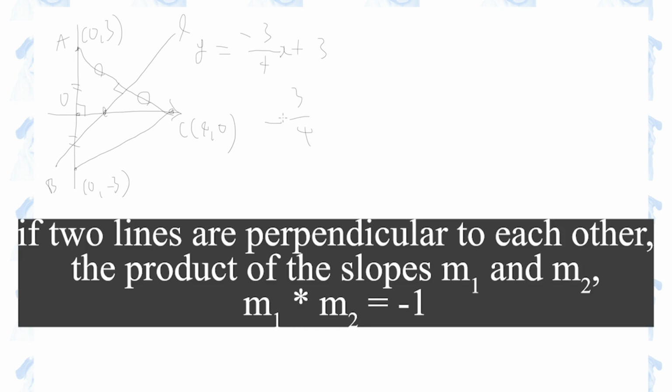From the previous question, we know the slope of AC, which is minus 3 over 4, and this line, let's call it L. The slope of AC times the slope of L must be equal to minus 1. So the slope of L is 4 over 3. And we need to find the coordinates of the midpoint between A and C, which is going to be quite easy. So the midpoint, let's call it L.